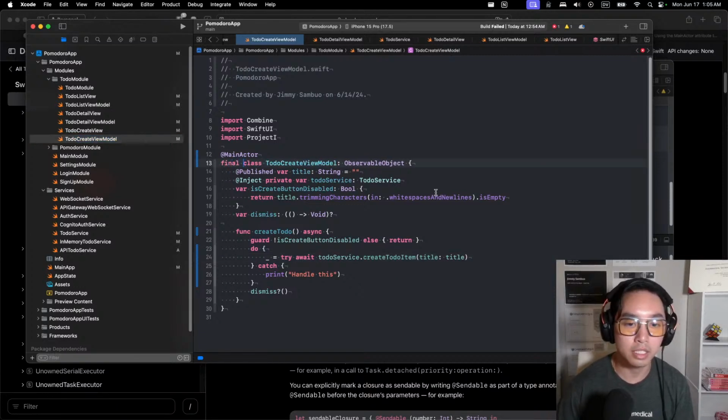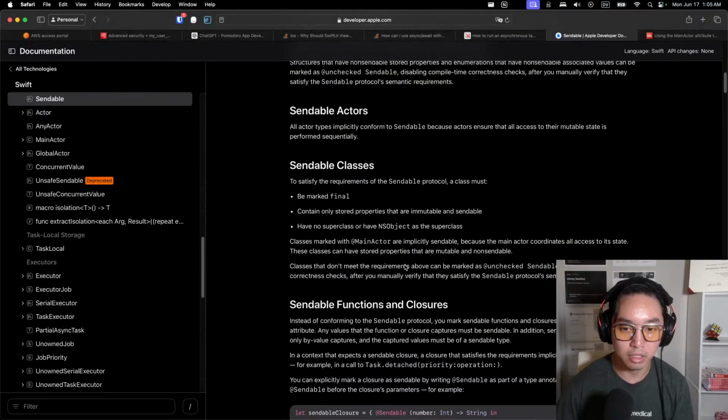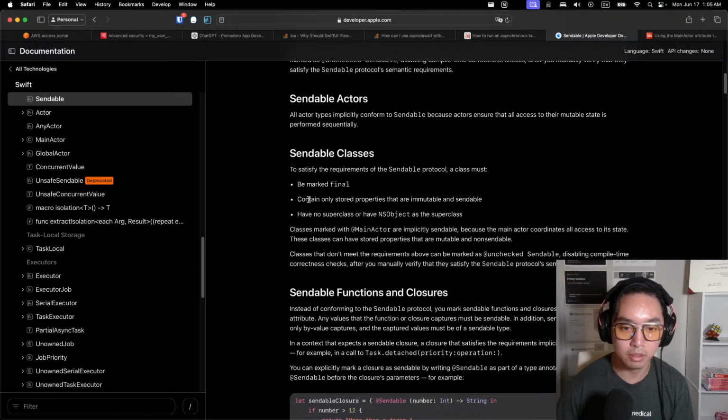Because the intention here is never to... like, we're never going to subclass this. That's not the intention. If we're subclassing this, something's going wrong. So we mark these as finals to indicate that we don't want these subclassed. But also this allows the compiler to do optimizations on this, including knowing that it's sendable, apparently.